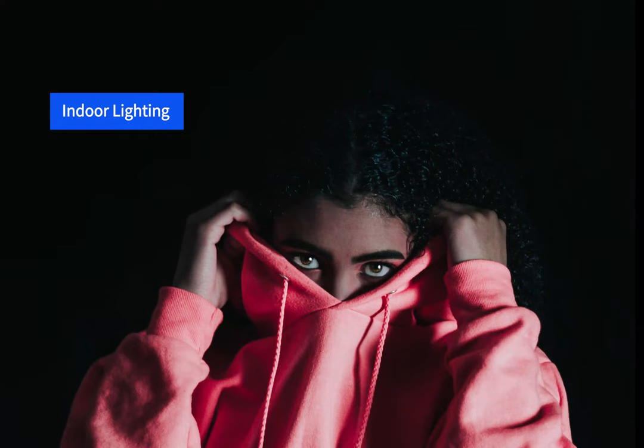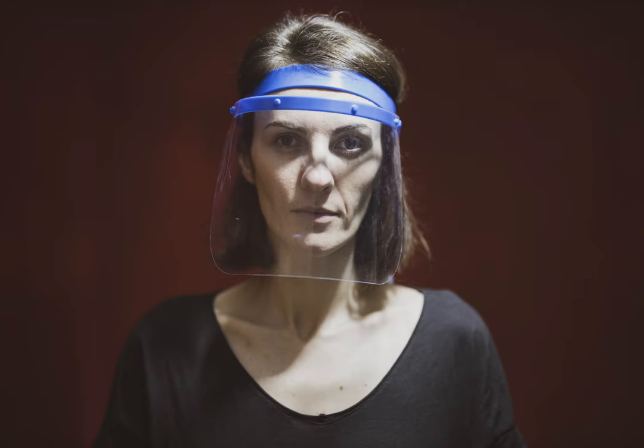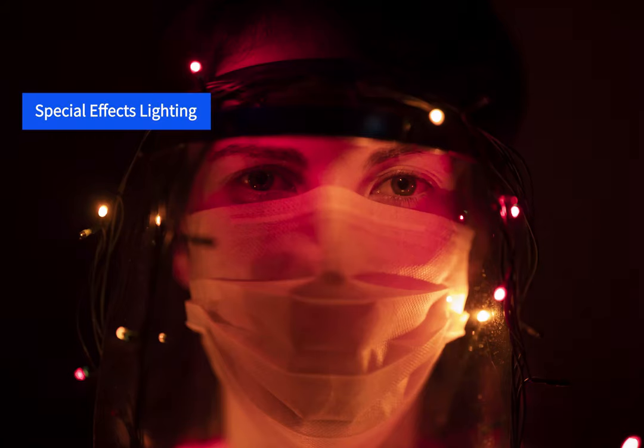Make sure the light is in front of your subject and not behind it. The angle of the light is equally important. You can create a dramatic effect by having part of the subject's face in shadow. Low lighting can be used for a dramatic effect. Using the light at different angles or catching the light at the edge of a subject can add interest and beauty to the image.